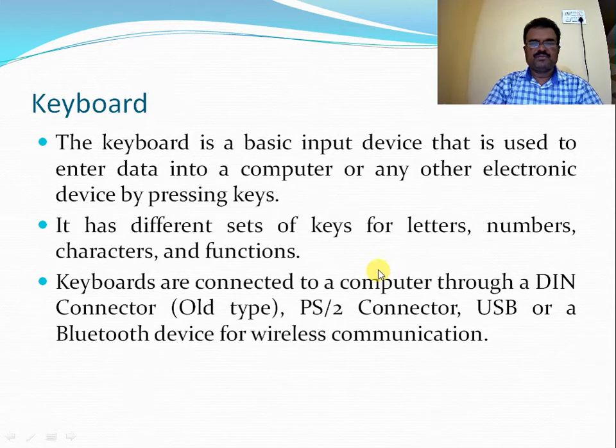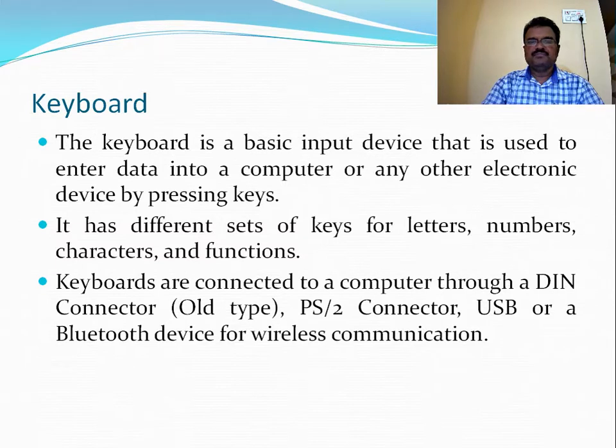If you see one by one, first is the keyboard. The first input device is the keyboard. The keyboard is also called the standard input device, because every user must give input through the keyboard mostly, as the input consists mostly of text. Text can be given through the keyboard only. So the keyboard allows the user to type text on it.